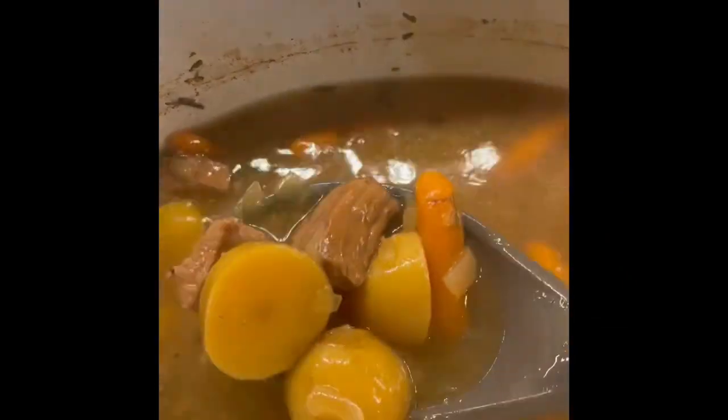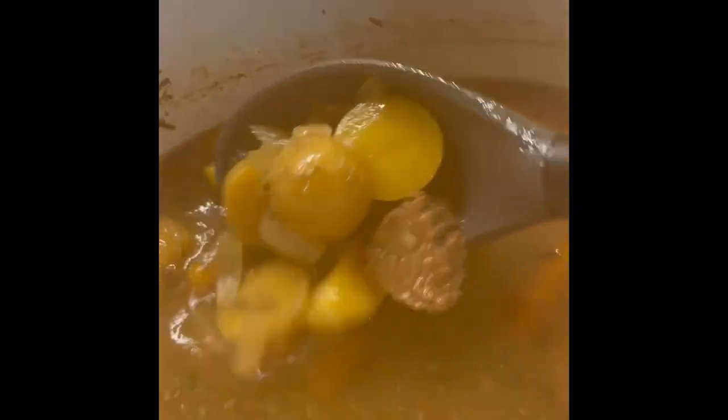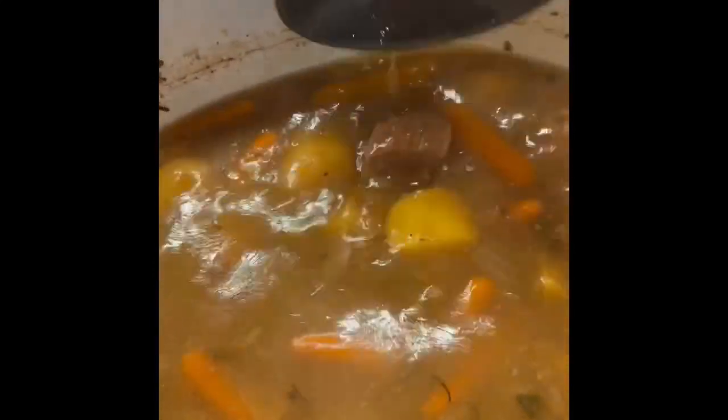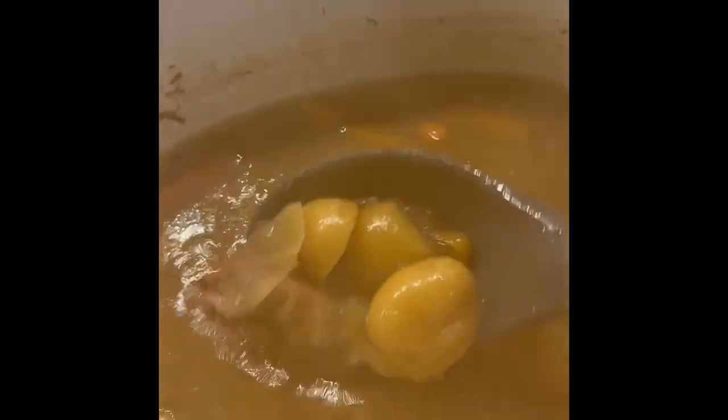This is my beef stew. Potatoes, carrots, beef, onions, and a couple of spices, some rosemary, and it's done. It's cooked for about 8 hours in the slow cooker, and it's ready to serve. I'm making cornbread to go with it, and it's a really cold day in my neck of the neighborhood. We're going to have a nice, warm, hearty soup for dinner. Yum.